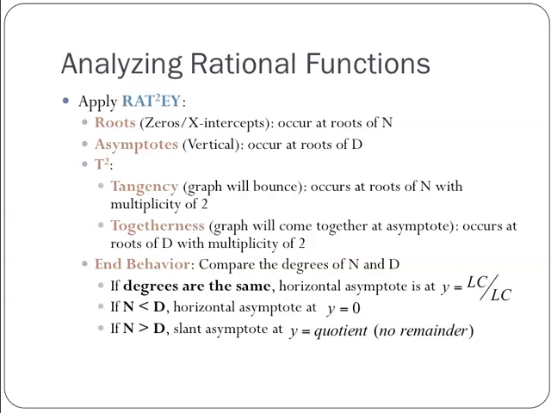So let's say you end up with y equals 2x. Say the quotient is 2x. Then you would draw a line at y equals 2x, and that would be what we call a slant asymptote. And so the graph will get very, very close to this line, but never actually touch it. And if you were to zoom out, it's going to look more and more like that line.